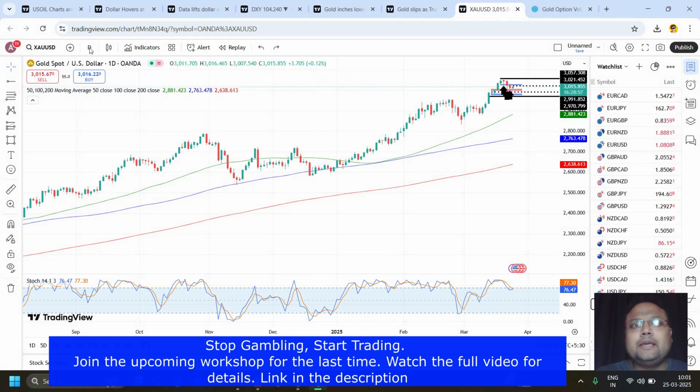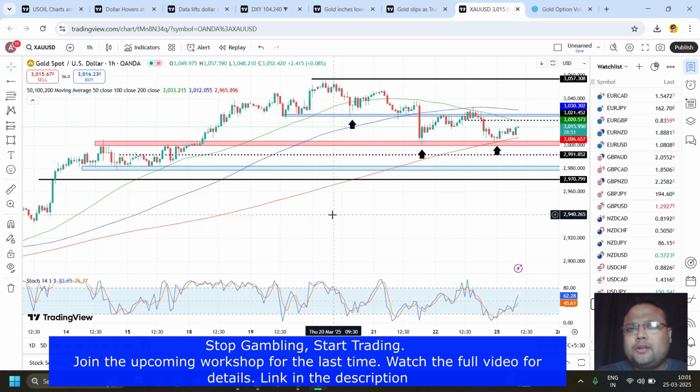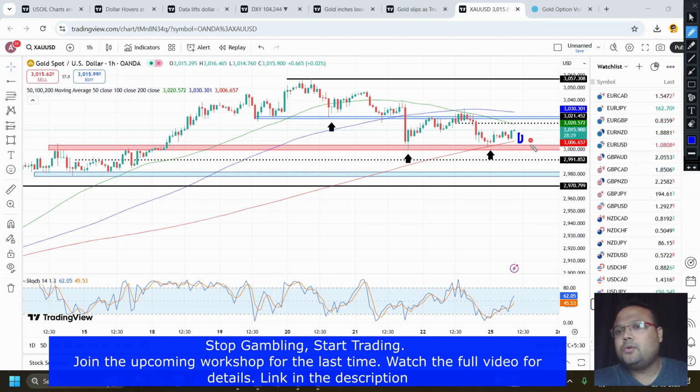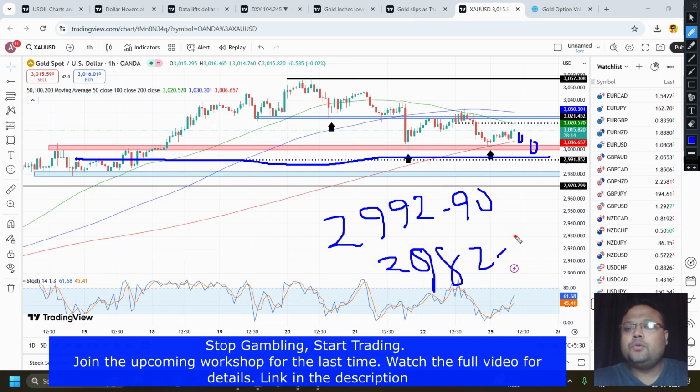But the market is taking support around the 3000 area, so let's not discuss 2950 and waste time. If we see the market coming down with small candles like this, then the support levels that we discussed in the previous video are still very much valid. For example, during the day, if you see gold going down, the support around 2992 to 2990, where the previous resistance will work as support, is still valid. Then we discussed another support around 2982 to 2977 on Saturday, because the market took support around this area previously. This support is still very much valid.